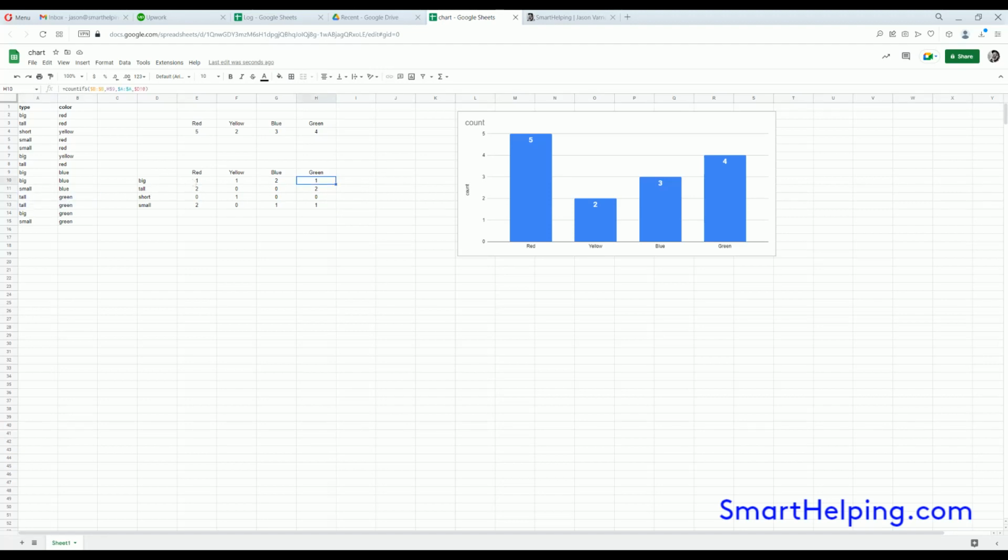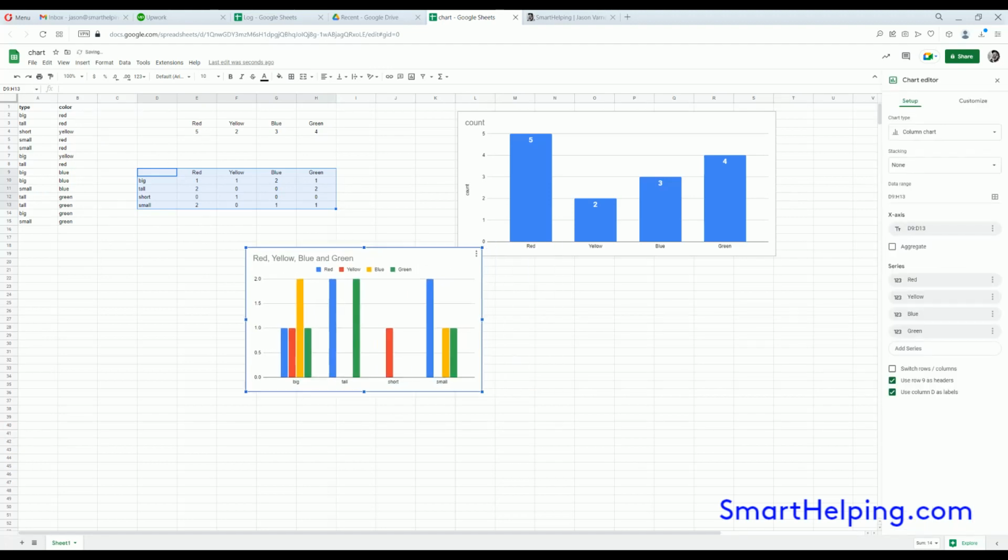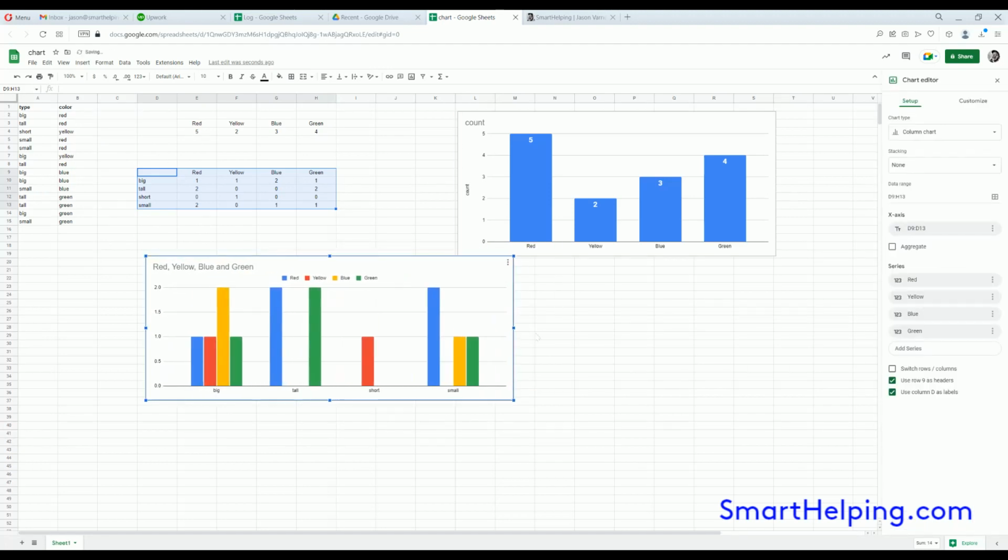So this is a nice little data set here. We can do a chart on this. Now this is a little bit different. You've got two points here, so this would be a different type of chart. Let's insert a chart. Now I see, wow, I have a range here.